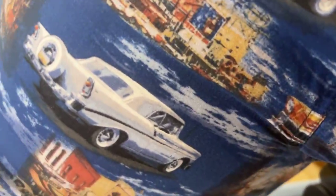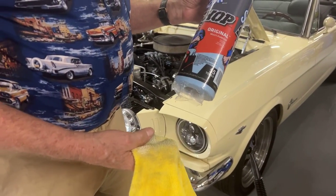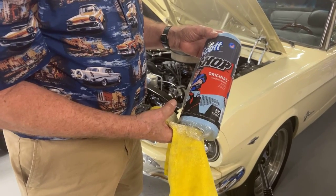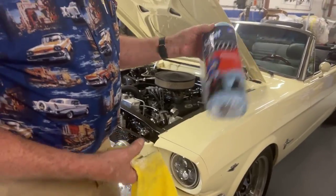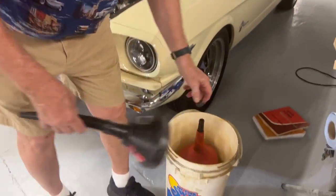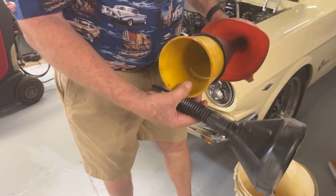Okay, something else that I think you ought to know, and I have these online, but I use paper towels in my shop. So you can do that, or you can buy rags like this one that's sitting underneath this old battery box. Rags are kind of hard to dispose of, whereas paper towels are not that hard to dispose of. They just go right in your trash. And this is what we use here.